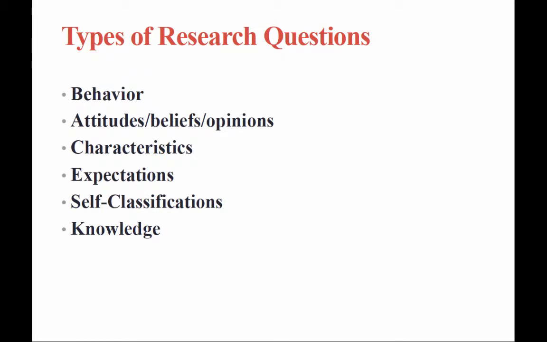Okay, so the types of research questions that typically can be addressed with a survey device would be first behavior. This is typically trying to get at how often or how frequently you do something. Surveys are also used to determine your attitudes, beliefs, or opinions. You see this a lot in politics, when they take polls. Another way of thinking of a poll would be a survey, and this would be basically an assessment of how you think things are or how you think things ought to be.